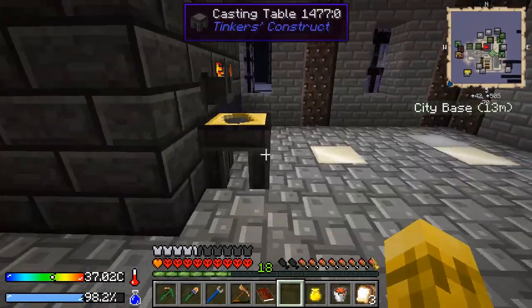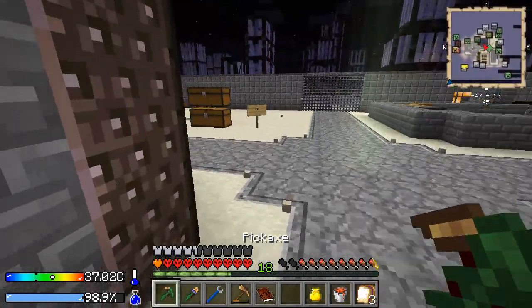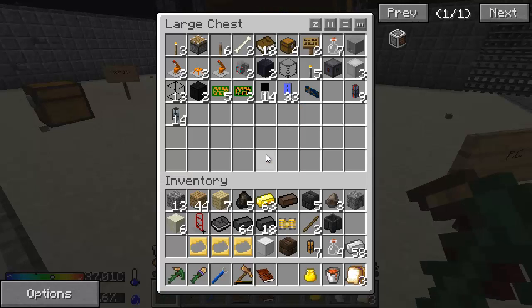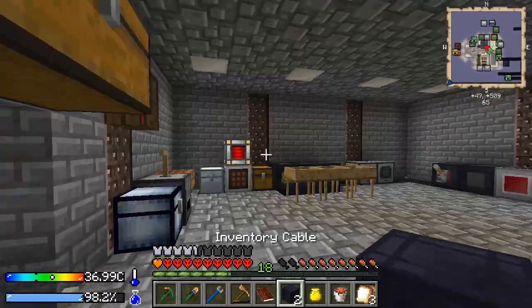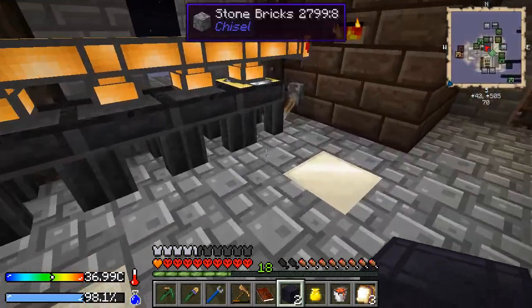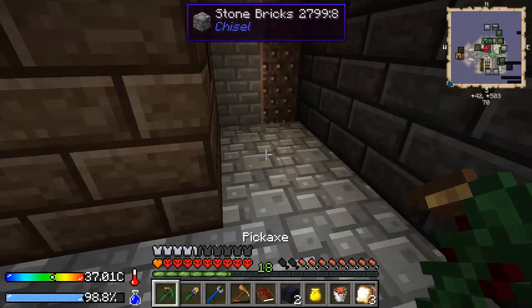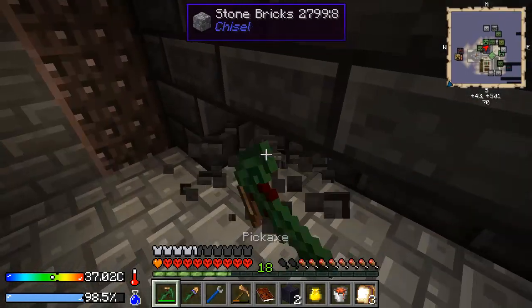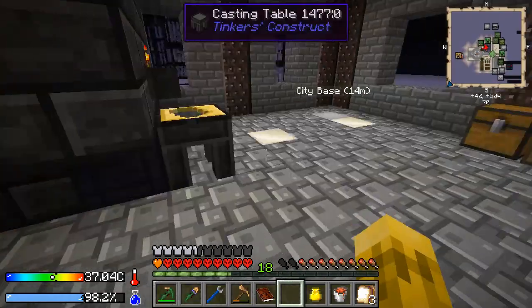Okay, so we need some more inventory cable to finish this guy off. I'll do the same thing where I'll show you the whole setup, or as much as I can, and then I'll program the factory manager in between and show you guys next time. So I think I'm going to go this way, so I can get items in there. I need to make more cable.